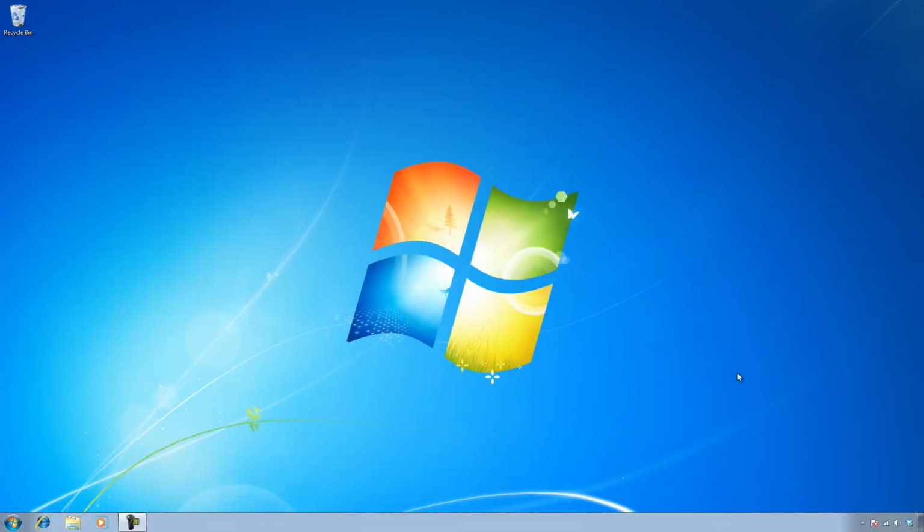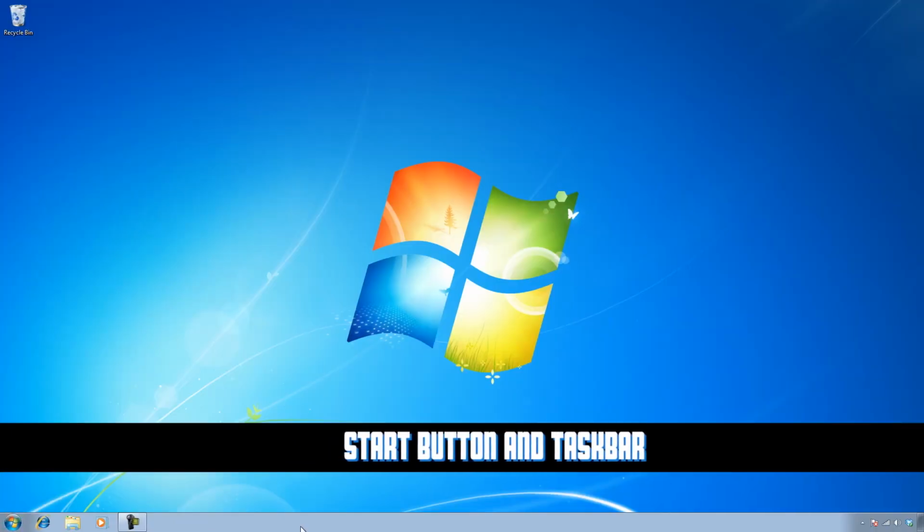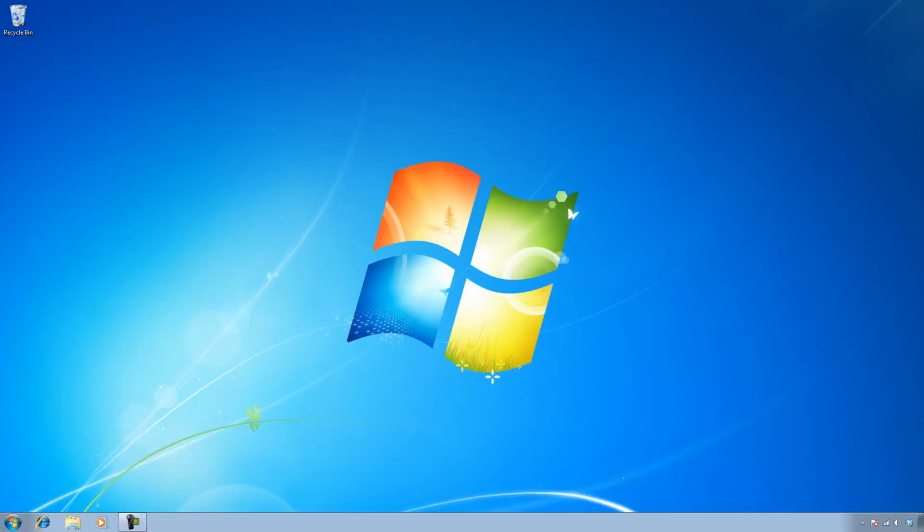This is a Windows 7 Ultimate desktop. This is a fresh install, fresh from the factory. I've thrown in a couple of programs, but for the most part, when you install Windows 7, this is exactly what it's going to look like. Let's take a look at the interface. First of all, once again, we have our desktop. The Start button's changed a little bit, but we still have our taskbar, and we have our notification area.